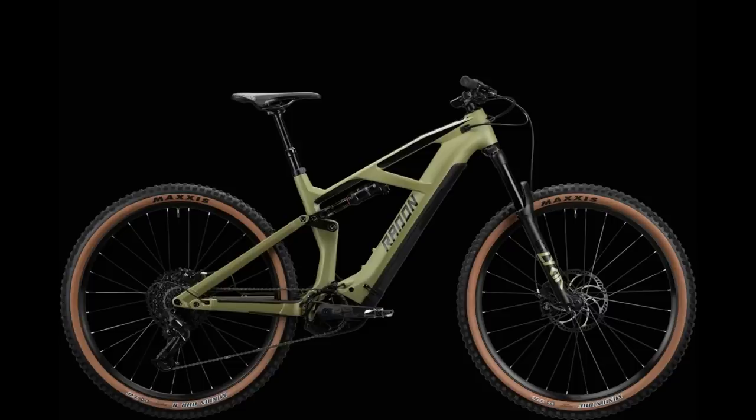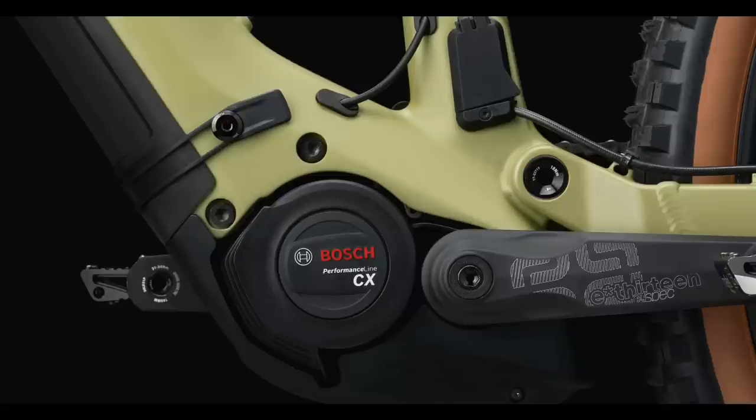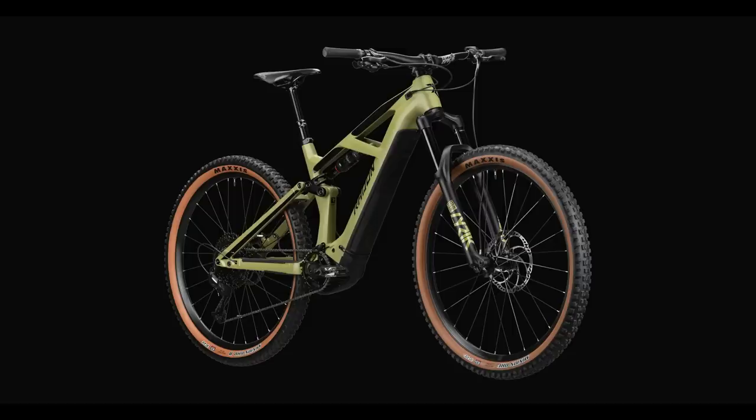The next bike is possibly the best value carbon e-bike available at the moment, and again it's one for our Euro viewers — that's the brand new Radon Render. If you aren't familiar with Radon, like Vetus being the house brand of Chain Reaction Cycles, Radon is the same for German online sales company Bike Discount. So you get that great direct-to-consumer value. There are four models available, all with the same carbon frame using the brand new Bosch Performance CX motor — that nice small motor — and a 625 watt hour removable integrated battery with a bottle cage mount, using a Bosch PowerTube battery.